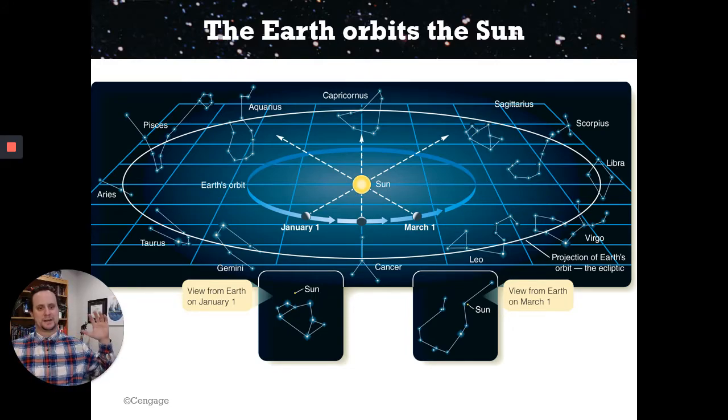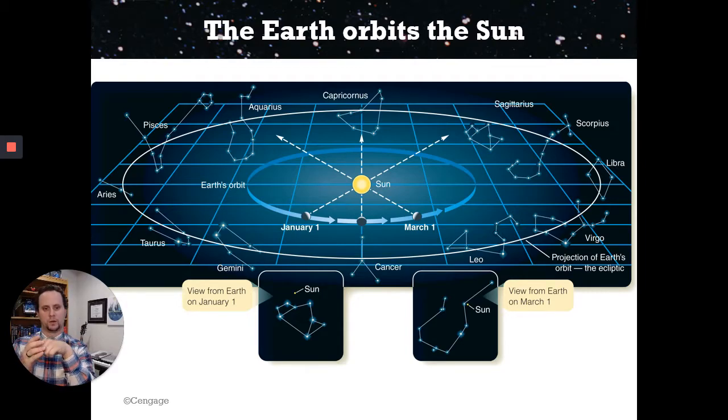So imagine the sky as a screen, and the shadow of the Earth's orbit is the ecliptic. Right, that's what this little path is that you see on the screen. So this elliptical path that the Earth follows on its orbit, it traces this out along the sky, and we see that. It's the apparent path of the sun against the stars. So if we flip that, what we see. So know that the sun doesn't move, we move around the sun.